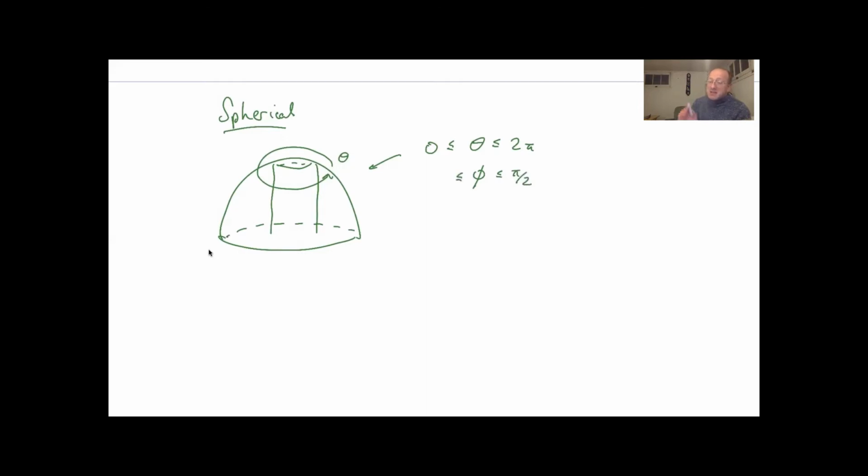But phi doesn't actually start at the North Pole. The North Pole direction is when phi equals 0, but that's not included. That part got drilled out. We really start here, at this angle, and then phi proceeds downwards until reaching pi over 2. Well, let's figure out that angle. To figure out that angle for phi, let's take a side view.